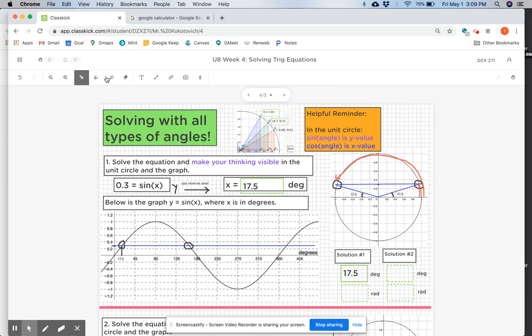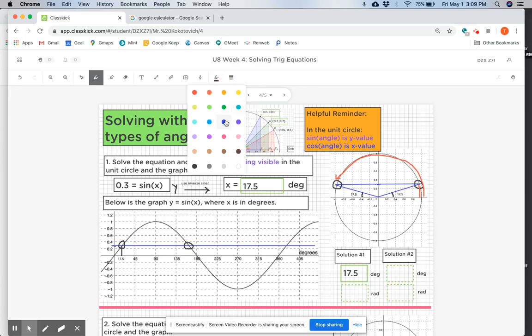So I know that if I were to go all the way around to the halfway point, that would be 180. But I don't want that 180. I want only to this intersection point right here. And I know that right here is 17.5. So if I go to 180 and then I go back 17.5, I should be getting my answer here. So 180 back 17.5 is the same thing as 180 minus 17.5.